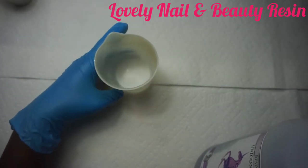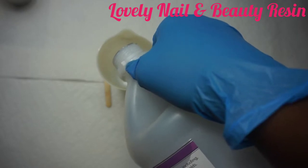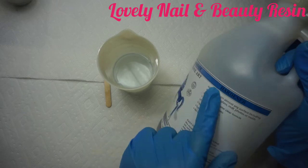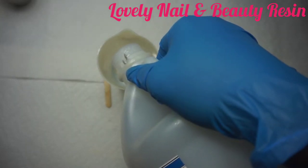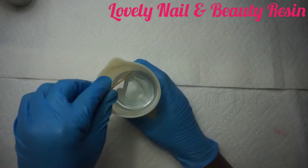I'm gonna pour 200 milliliters of resin inside. The project today is new and I hope that you're gonna like it. While I'm pouring my resin I need to watch the graduation marks because the quantity should be exact. Now I'm done with that. Now I'm gonna pour my other bottle of resin — it's labeled 'harder' with the blue band. I have to mix both of them, adding 200 milliliters, so altogether I will have 400 milliliters of resin.